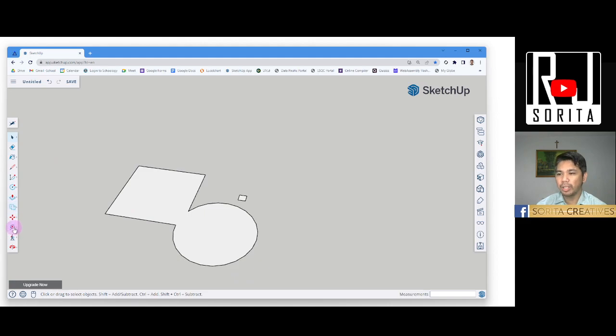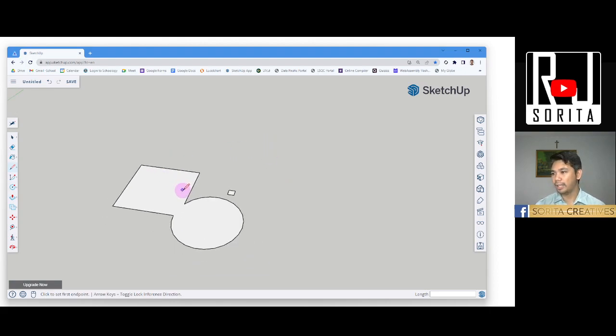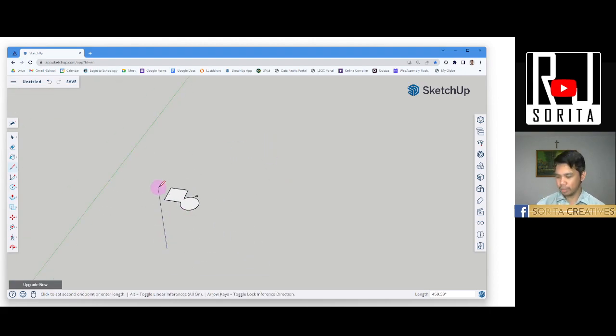Even the line, we can also use the measurements bar for it. Let's say we will create a line horizontal to the blue axis. So I will click up, and then I want that line to be 80 centimeters long. So I will type 80 cm.